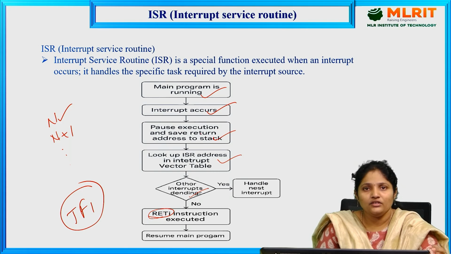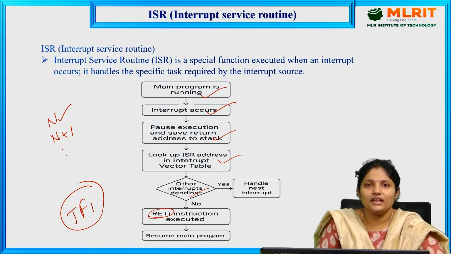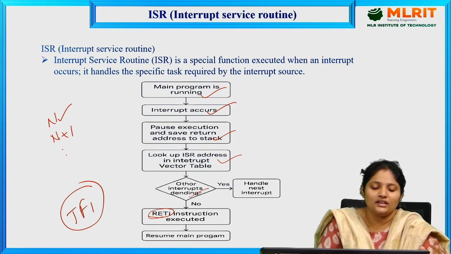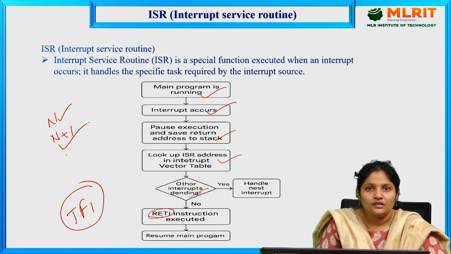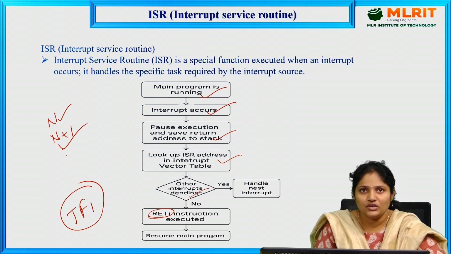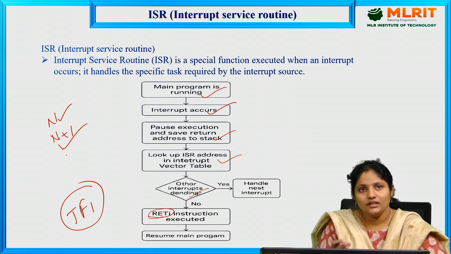So to find out the next instruction, in the second step, it's already stored in the stack, so it retrieves the data from the stack to the respective registers. Then it will find the next instruction address and execute the next instruction. So this is the structure of how the microcontroller performs if any interrupt occurs while executing the program.